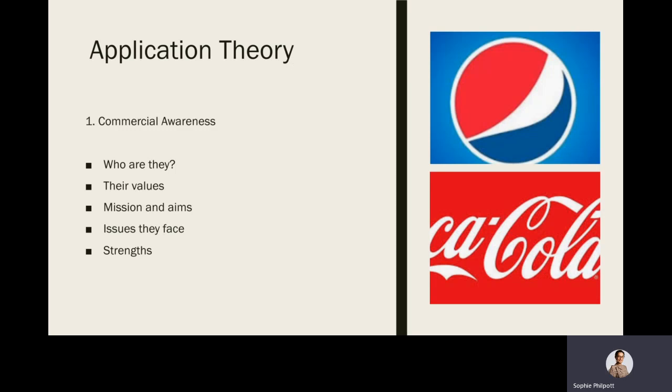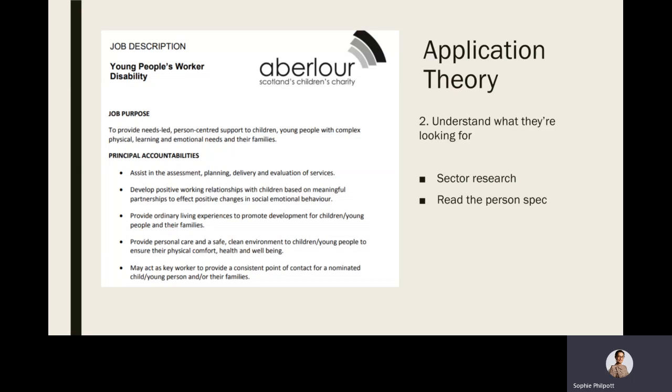My second bit is understand what it is that they're looking for. Jobs tend to have job descriptions, and sometimes these are really tiny and don't give you a lot of information, and other times they're really lengthy. I work in higher education, and we have a really sort of HR process, and we have very clear guidelines about what our job descriptions look like. There has to be a very clear job description that lists all the duties, and then a person specification, which is a number of points that we're going to use to shortlist for interview.